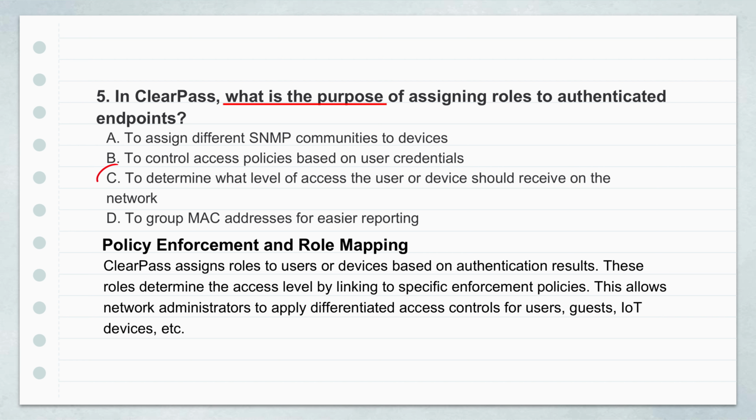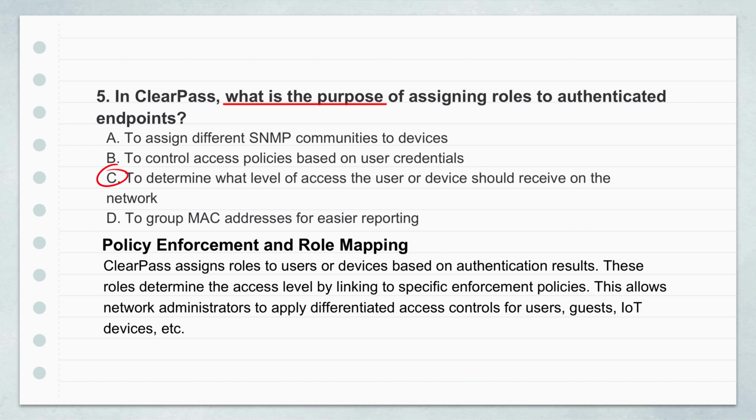After ClearPass authenticates an endpoint, it looks at various factors: who the user is, maybe the department from AD, what type of device it is. Like, is it corporate-owned or personal? Right. Or the results of a health scan from OnGuard, maybe even the time of day or network location. Based on all that context, ClearPass assigns a role, like employee corporate laptop or contractor guest Wi-Fi or IoT camera. And then that role dictates everything else. Pretty much. The role becomes the key input for your enforcement policies. The policy says if the role is X, then assign VLAN Y, apply firewall rule Z, maybe limit bandwidth. Roles are how you translate identity and context into actual network access privileges.